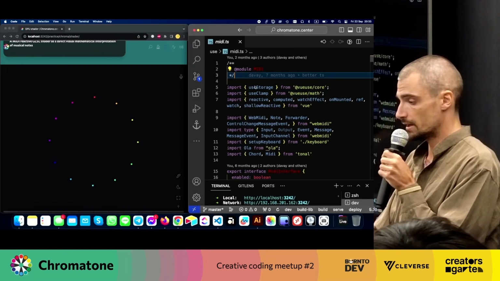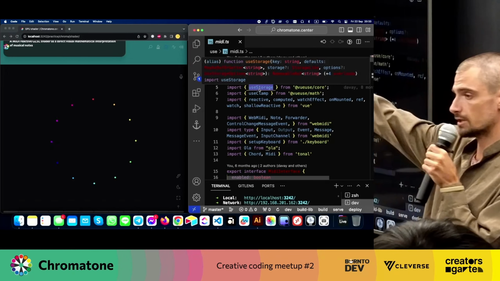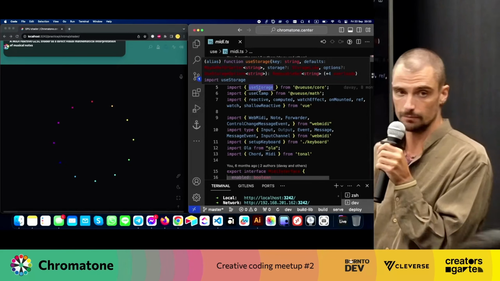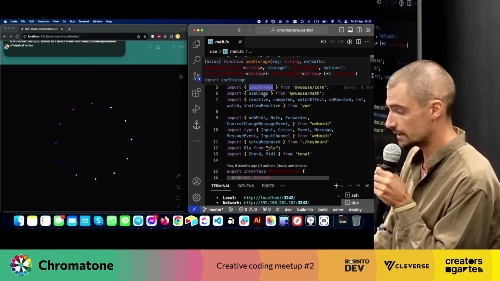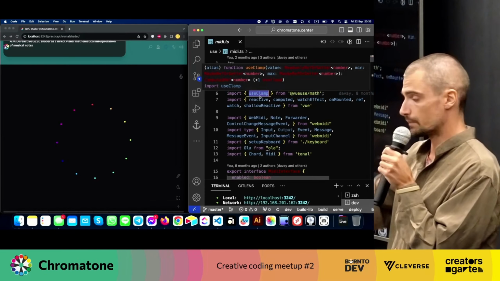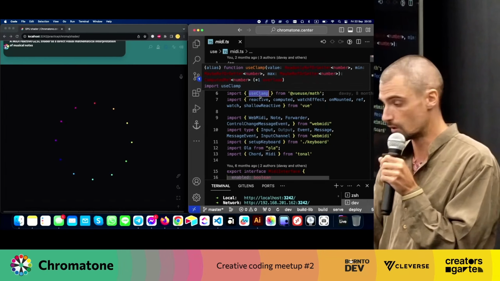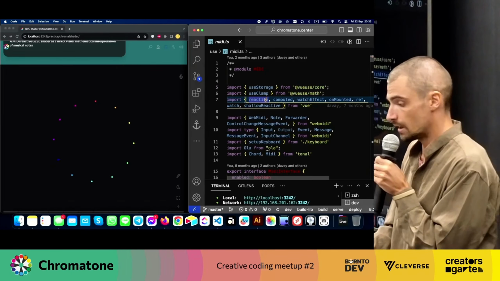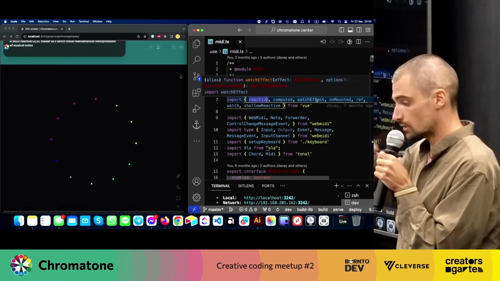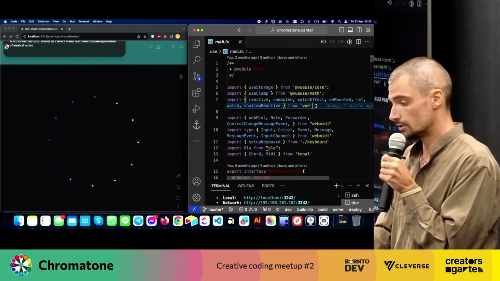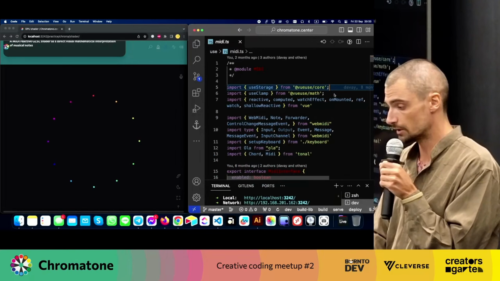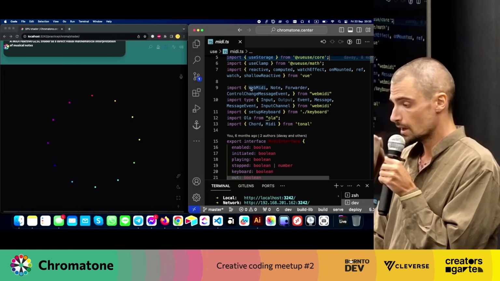So again, useStorage. I just have local storage reactively in my hands, so I just can write into it. useClamp, so I have minimum, maximum values, and the reactive value will never go out, so it's very useful. Reactive, computed, watchEffect, all this is used, so yeah, many things to import.